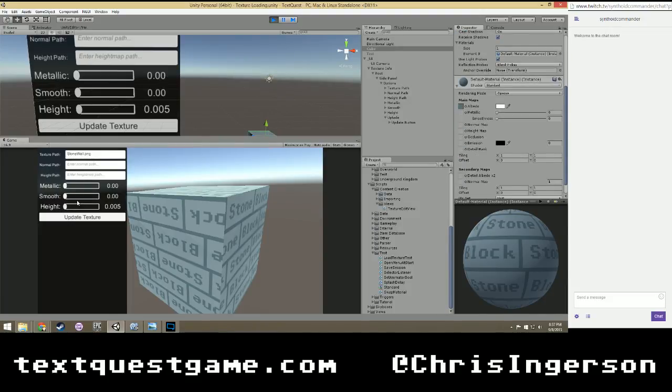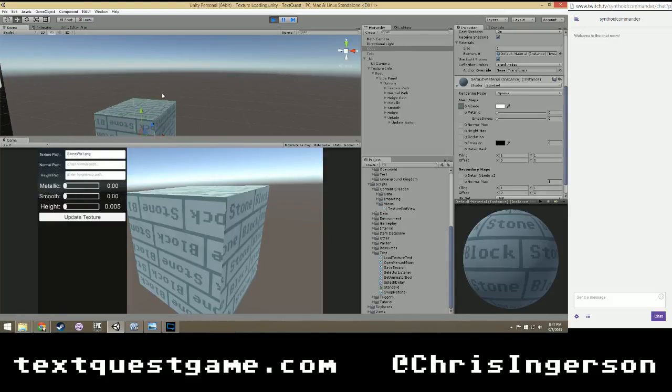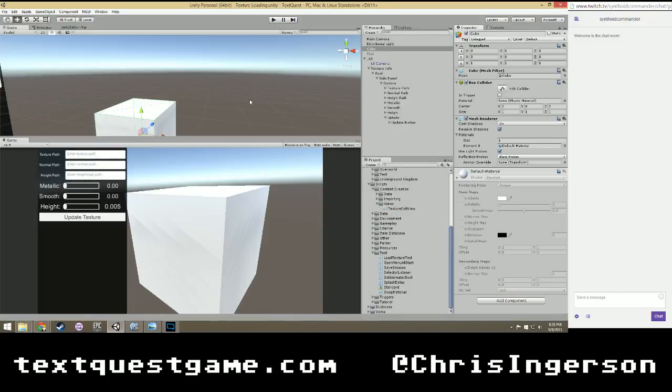But yeah, you get the idea. That's just something I'm going to be messing around with. Probably going to add a little bit more each time we do a stream. That way we can all feel like we've added to it. But yeah, I'll be trying to add as much support for the standard shader as I can. I'll be working on that materials library like I was talking about to make things more efficient, make sure that I don't overuse or tax memory too much, because that's always a bad thing. You don't want to have a memory leak like that. And yeah, I think that'll be good for tonight for this thing.